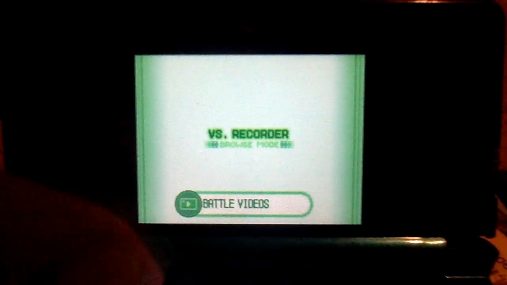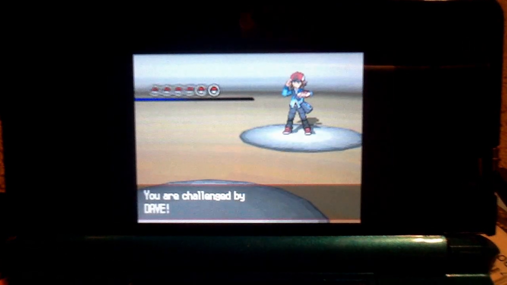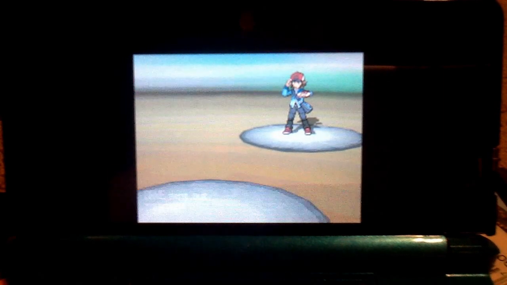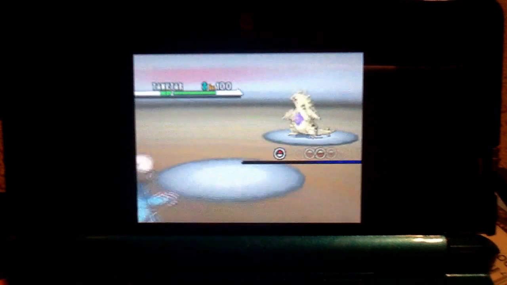Alright, so it's a good UU battle. I believe it was a very close battle up until the end. So let's just see how it plays out. He starts off with his Tyranitar, his lead Tyranitar, and I'm going to start off with a Frostlass.